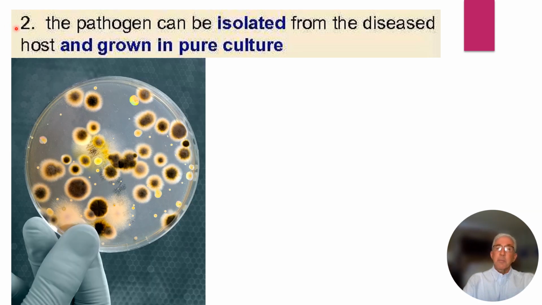Second, you must be able to take the pathogen out of the sick person and grow it in a cell culture. Now, this is done all the time. The problem is you can also grow pathogens from people who are not sick. And you may have even done this yourself in science class by swabbing your mouth and watching nasty stuff grow in a petri dish. The problem is, and virus deniers are very quick to point this out, that you can grow bacteria in a petri dish because bacteria are living things. But you cannot grow viruses in a petri dish because viruses are not alive and they need living cells to be reproduced.